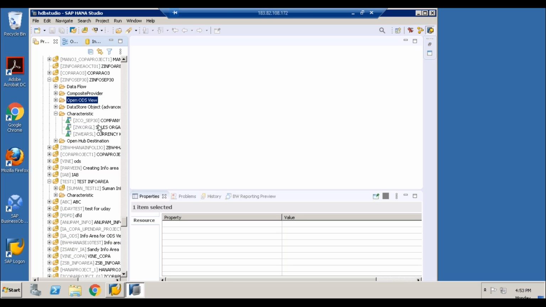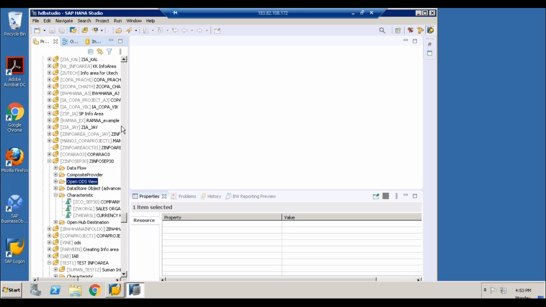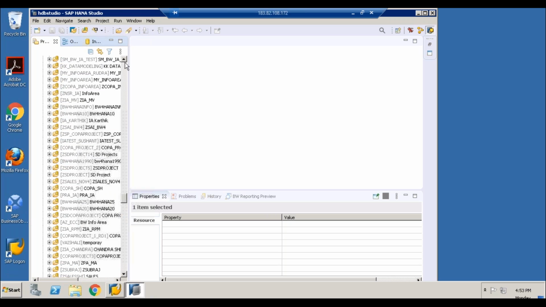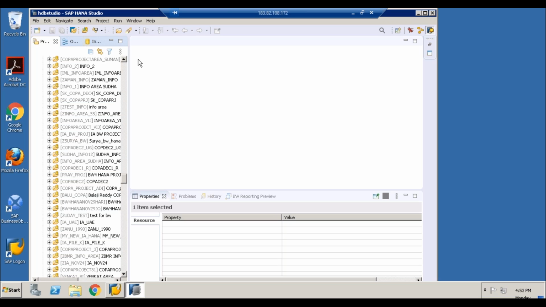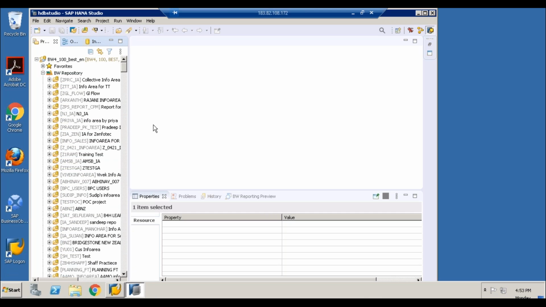Yeah, so we are not going to create the characteristic again. What will happen is, when we do the same thing which we did in the project from the BW 7.5 perspective, that can be replicated here. Why it will be replicated is because if you observe, when I clicked it, it was asking for username and password. When it asks username and password, it directly goes and hits the BW system in which we have designed it. So going forward, the same thing will be done in BW 7.5, and we'll be able to see that cube, sorry, info objects and the advanced DSO here at the HANA perspective level, which we'll be doing in the next projects.